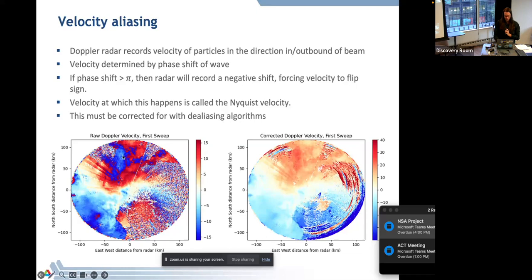For example, here we have a storm coming through, and we have a radar image of it where we can see the Doppler velocity, or the wind inbound, going from 15 to -15. That is literally just an artifact of the radar we have to clean up. And you can see it here where we apply these corrections, and now we're able to get 20 meters per second velocities, like it's properly recording.